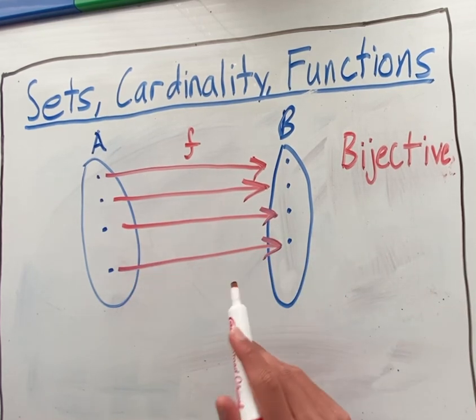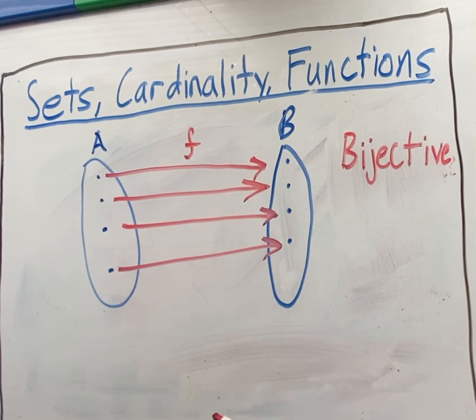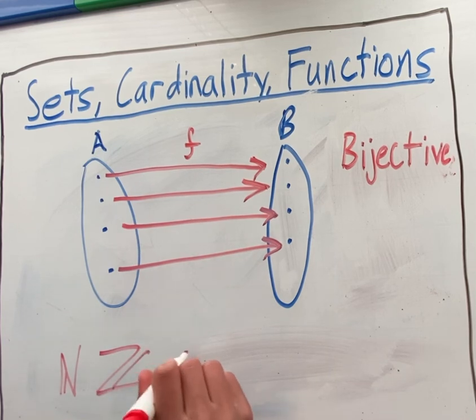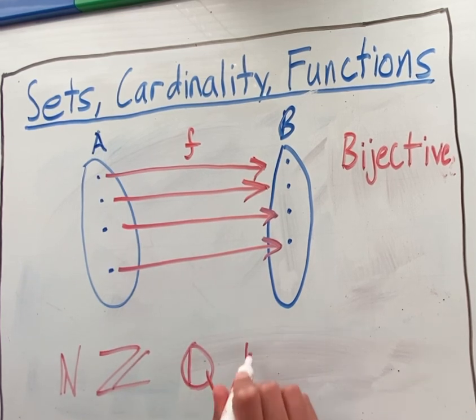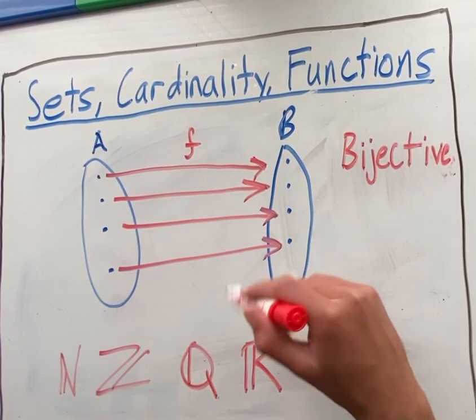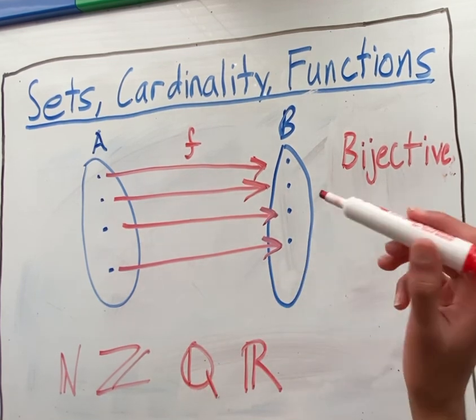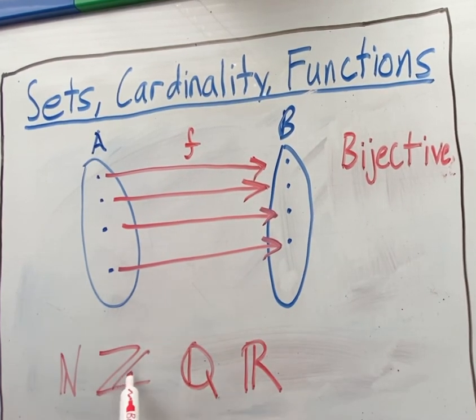So this is the tool that we're going to use going forward to determine and compare the sizes of sets like the naturals, the integers, the rationals, the reals, and their power sets. We're going to try and come up with bijective functions between them. If there is a bijective function between any 2 of these sets, that means that they have the same cardinality. It's the same type of infinity. And on the other hand, if we can prove that there's no bijective function between them, then that means that they have different cardinalities.